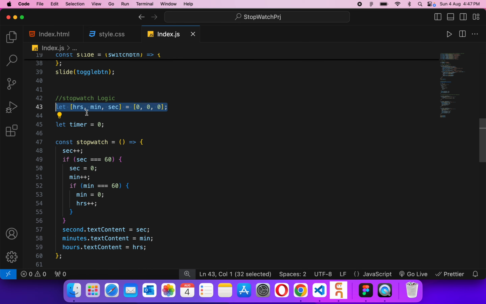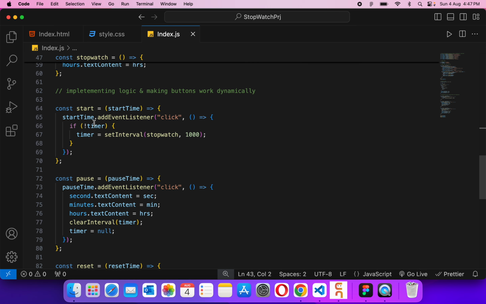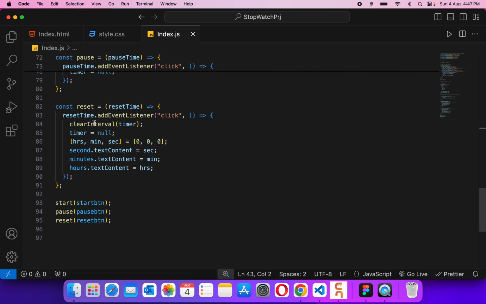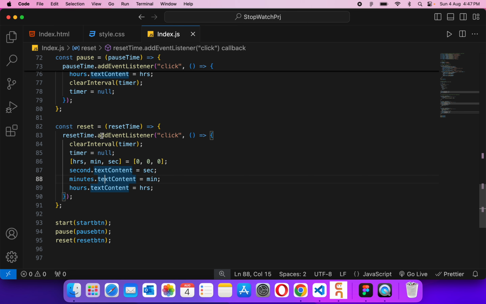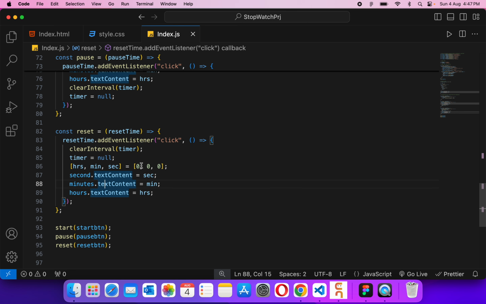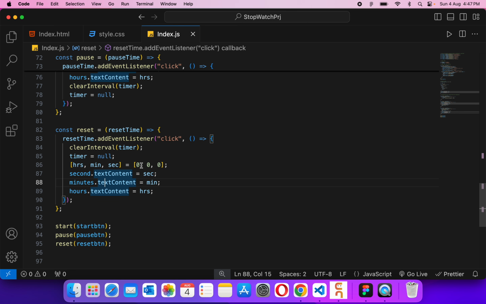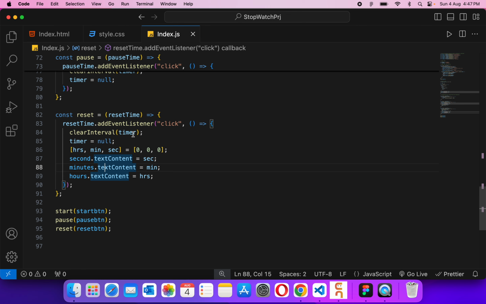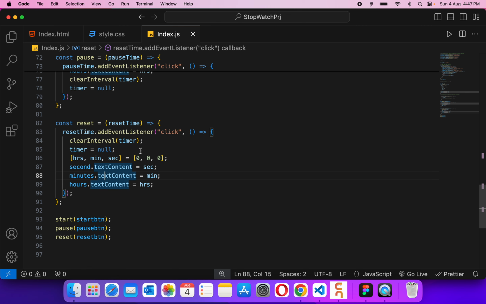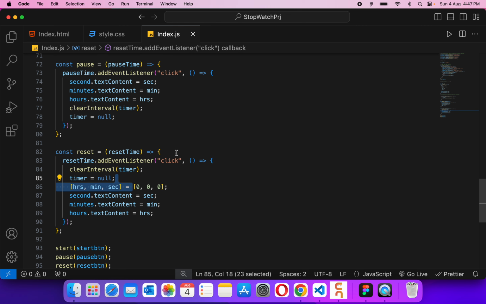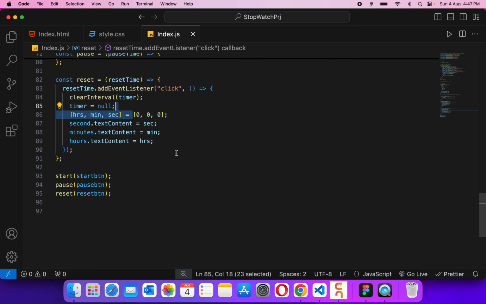So that's why we have used let instead of const. If const had been used, we wouldn't be able to reassign the value back to 0. And this 0 we have displayed here using the text content. As soon as you hit the Hindi stop button on the stopwatch project, it will reset the timer back to 0 0 0. I hope it's pretty clear what logic has been implemented, and here we simply called the buttons.